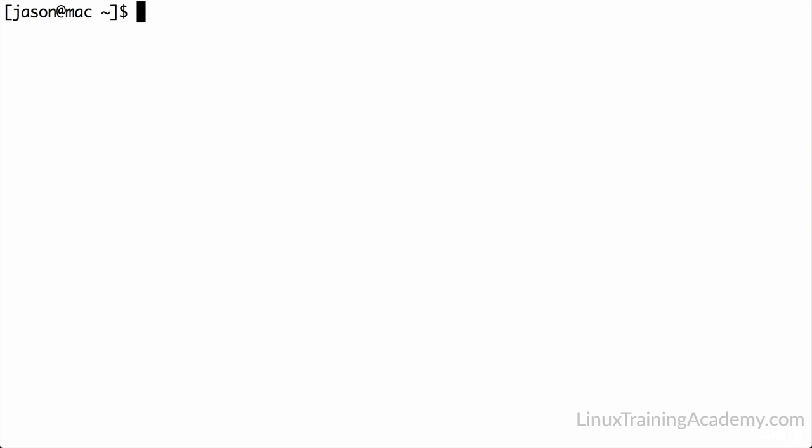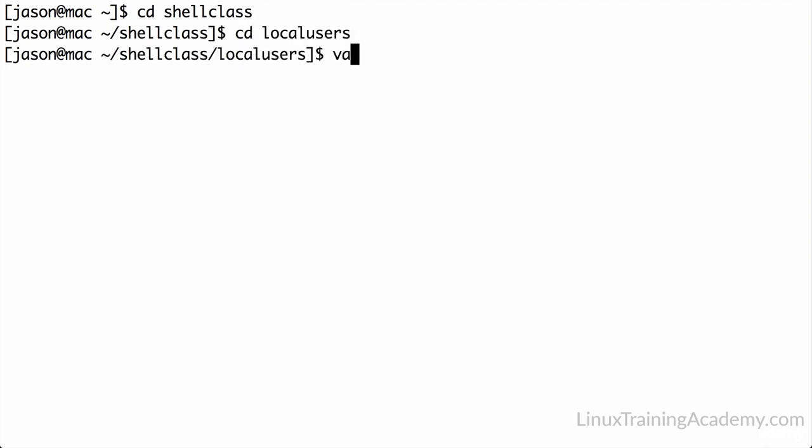In this lesson, you're going to be introduced to positional parameters and the for loop. Here on my local system, I have a terminal open and I'm going to move into our class working folder. And from here into our Vagrant project folder, this project being local users. And then now I'm going to start the virtual machine and then connect to it.